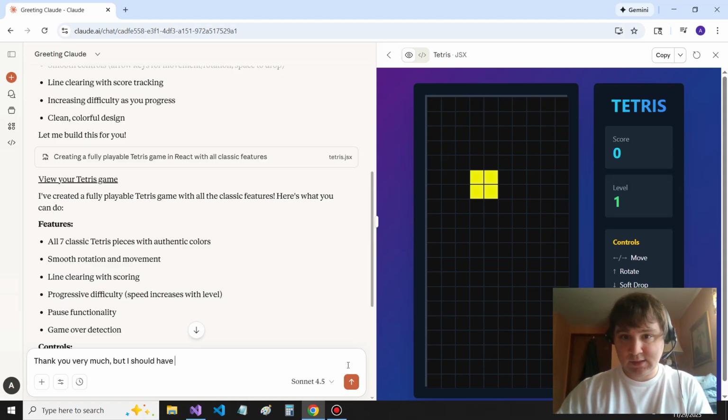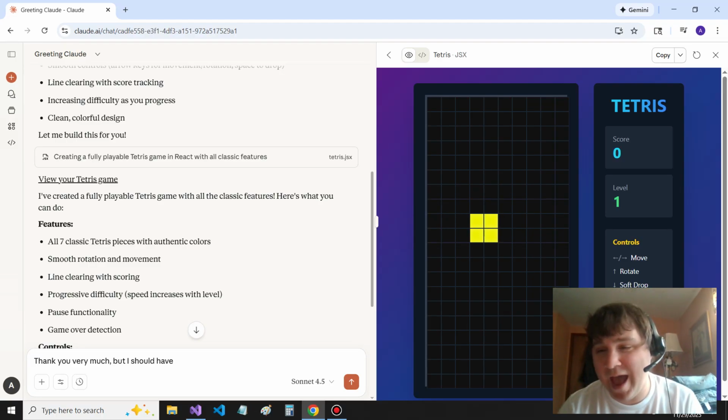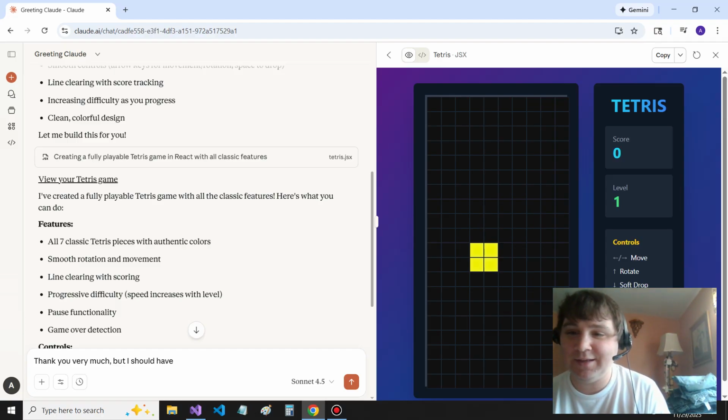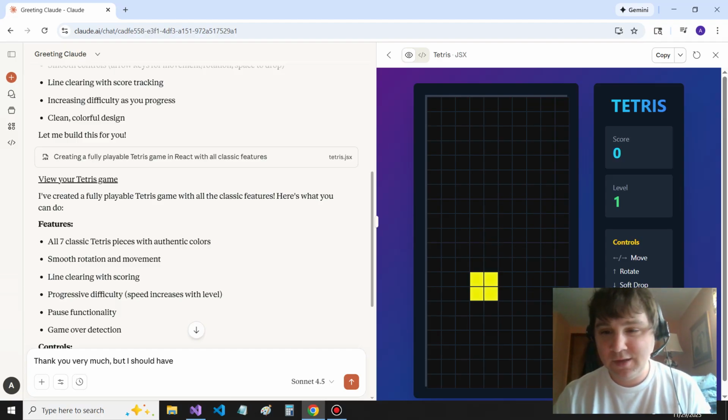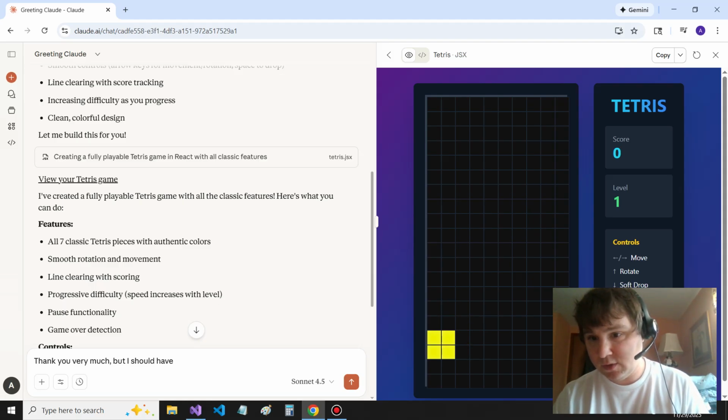Look at that. Let me see something. Oh, look at that. I didn't even have to do anything. Look at this. It generated Tetris. Left and right move. Up rotates. Obviously, it's a square, so it's not soft drop, hard drop.